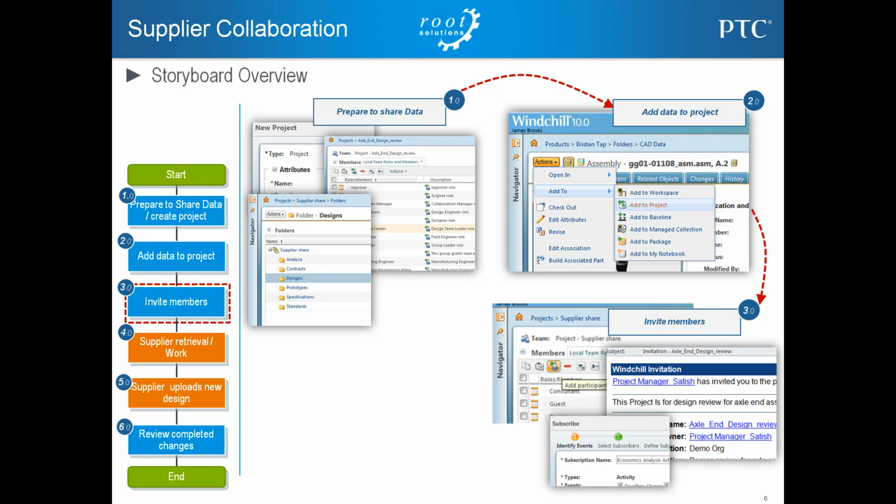The third step is pretty important, obviously. It is inviting the members, inviting the people that you're going to be collaborating with to the project. So to do this, you can select it from an existing list of people that you've already worked with. You may have some critical information about them in there, things like their email address, their phone number, and some information about their organization. Or it might be somebody you've never worked with before, in which case you can just supply an email address, and what the system will do is send them an invitation via email.